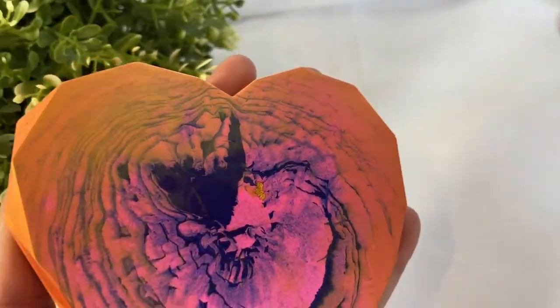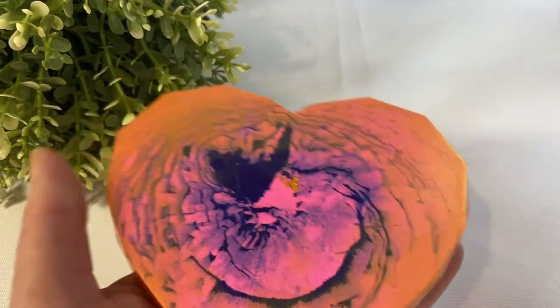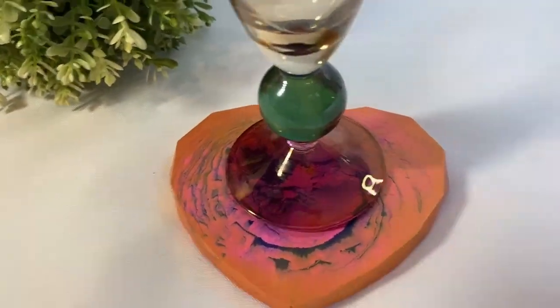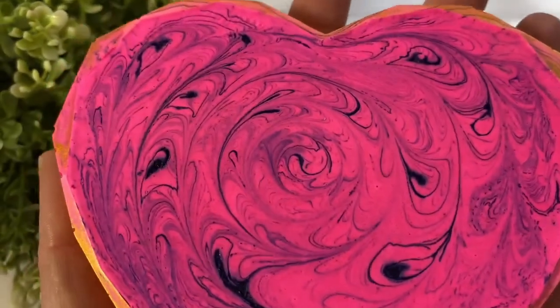Sometimes I think the back is better than the front, so you might choose to have this as your coaster looking this way. Or you may choose to have it the way I designed it. It is this way. Now, let's take a little look at it.